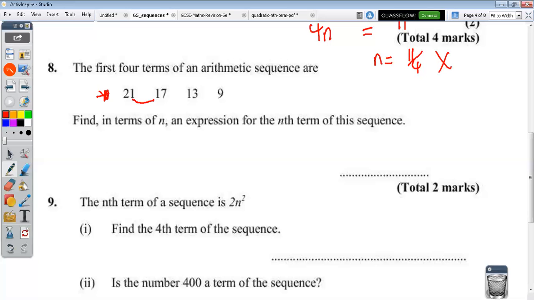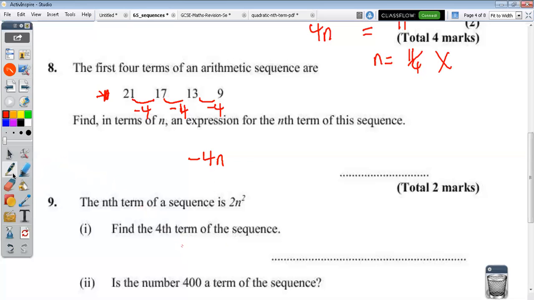You're getting 4. So I don't know where the 5 is coming from. This is 4 here. What's the difference here? -4 because I'm subtracting. That's why I use a calculator. There is -4 again. There is minus 4. So you can't get 5n because the difference is 4. So it's minus 4n. That's where I start from, not 5. Minus 4n. Are we together? But that's not the answer.